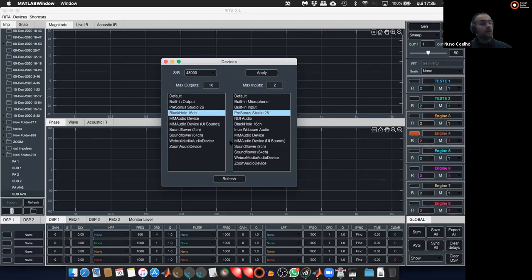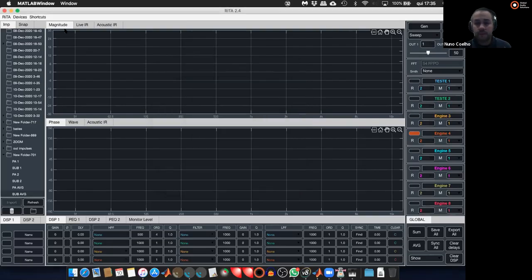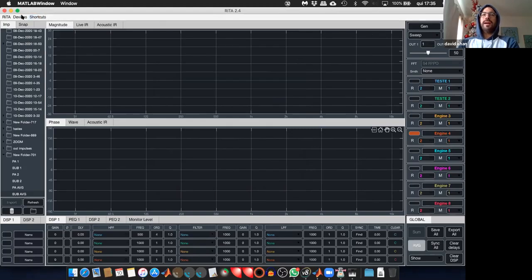So if with RITA on you turn on a new device, you have to refresh for it to appear here, and apply. In this case, I'm using Black Hole to apply some processing, and I'm using my Presonus as an input. Okay, apply.